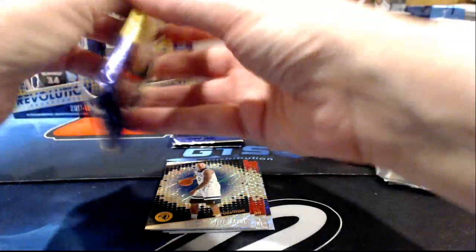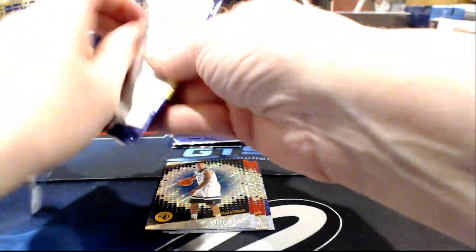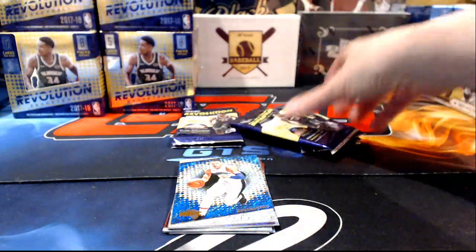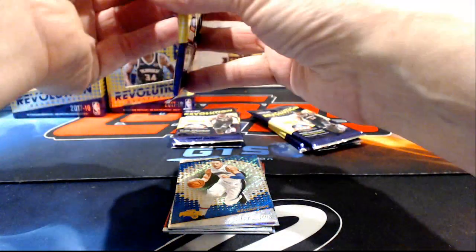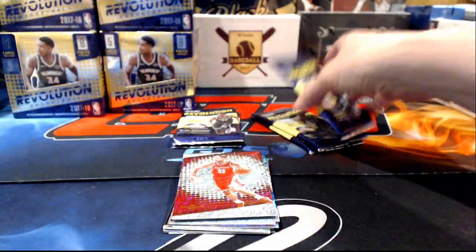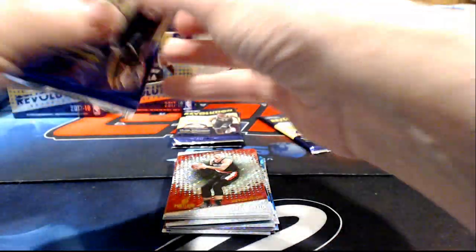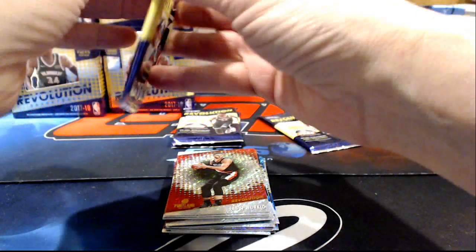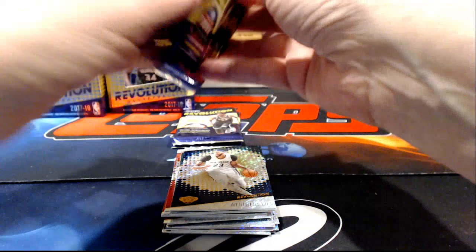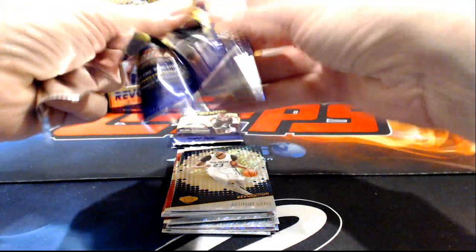So where I haven't done a lot of Revolution breaks, well, I haven't done any this year other than the Chinese New Year, which of course was entirely different patterns than this. But I know that we have at least 4 patterns that are numbered in here, and the other 4 or 5 patterns are not numbered. And so, of course, I'm just trying to find the ones that are the numbered ones.